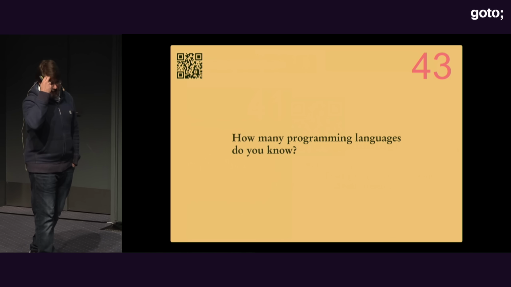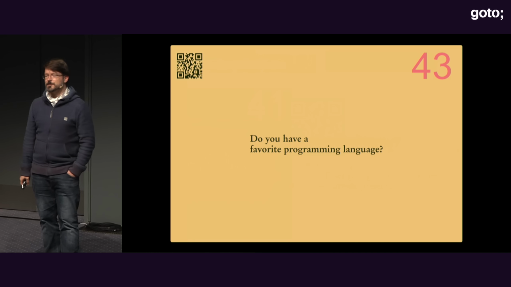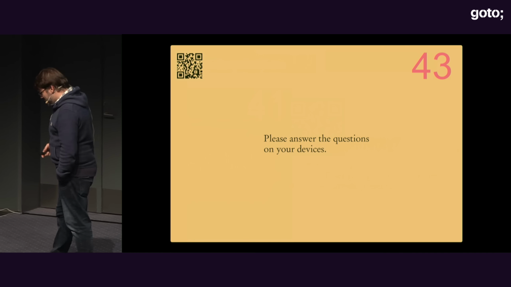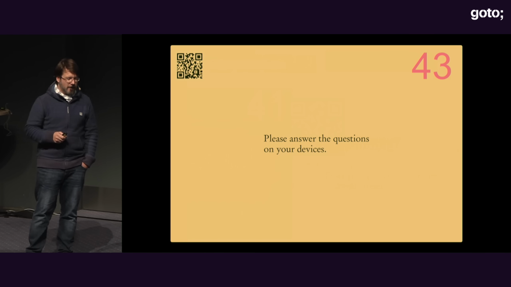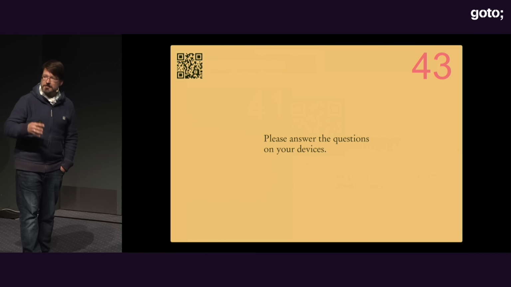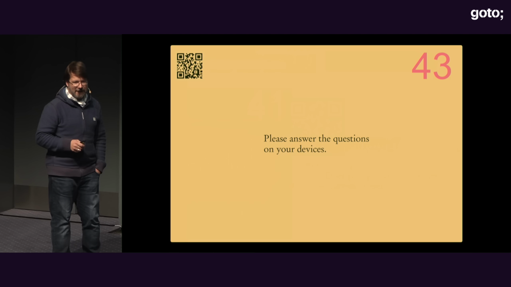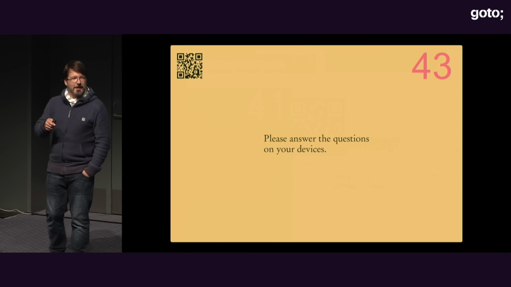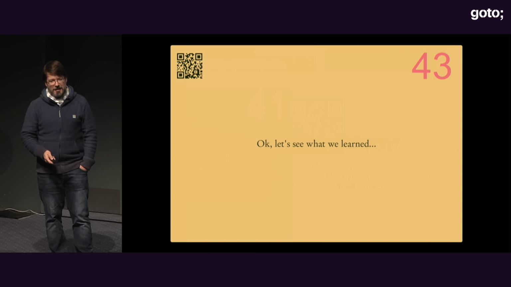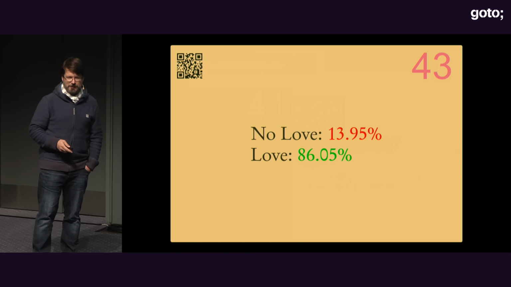And I can ask questions like, do you have a favorite programming language? And you can answer all these questions with your mobile devices. And I give you a minute to do so. And then I'll continue and we can see what we learned.